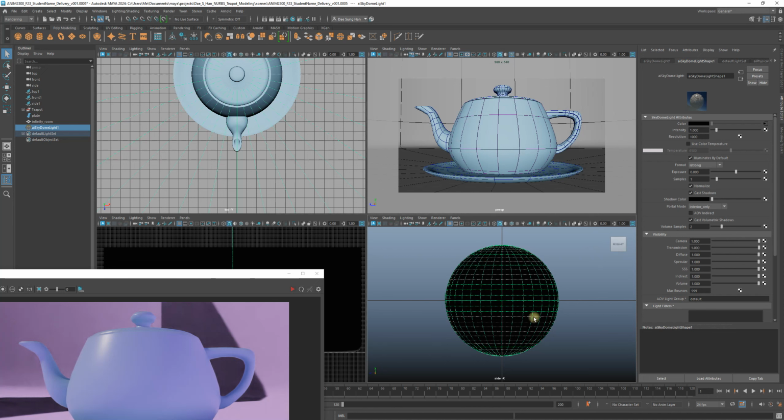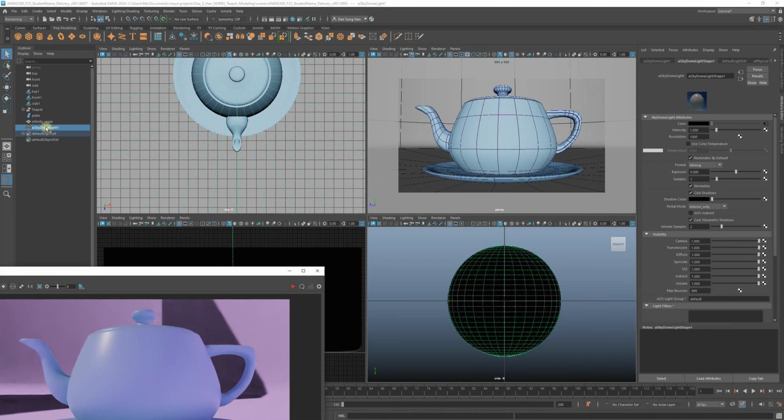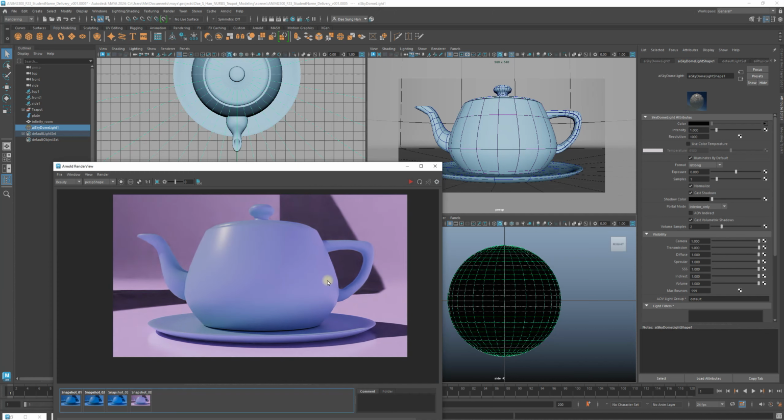That's how you can get a different background color. But this background color does not affect the rendering. It's just what it looks like here in the viewport. So here is my sky dome light, which is throwing light and color into the scene.